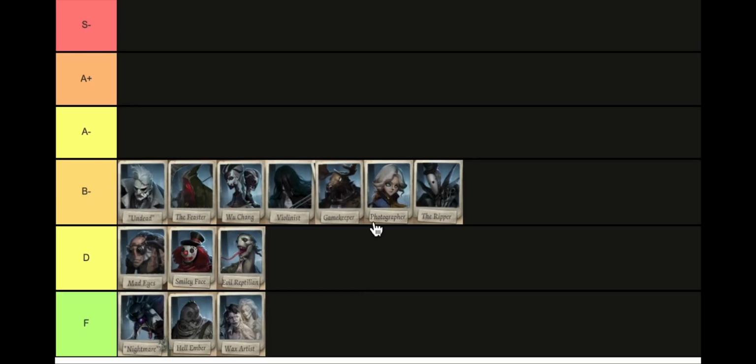B minus tier, like I said, these are really situational hunters. They most of the time are not very tournament viable, but in some circumstances they can become viable. When you look at hunters like Ripper and Photographer, these hunters may be closer to the C plus tier, while a hunter like Percy and Feaster is really closer to B plus tier. Let's start from the worst and get to the best.